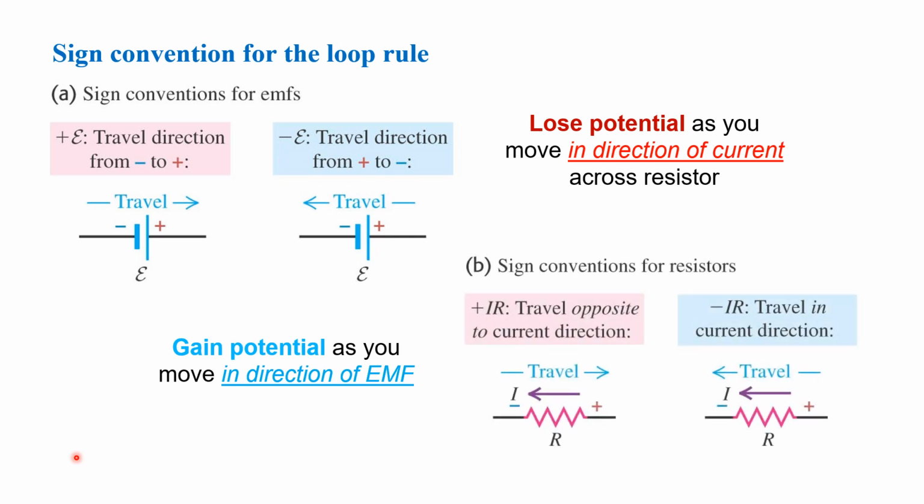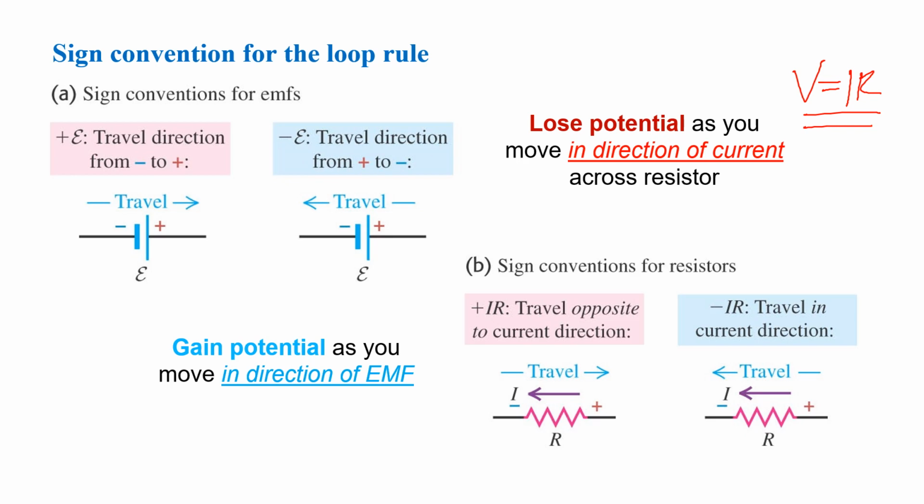So this is the sign convention for resistors. Remember your Ohm's law: V equals IR. And you are going to use this one as you travel across your resistors. And remember that there are current directions in your circuit. Sometimes you are given the current direction. Sometimes you imagine your currents passing through your resistor, and then you give the direction of your current passing in your loop.